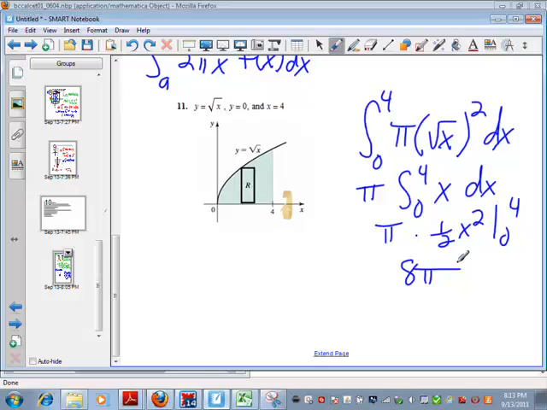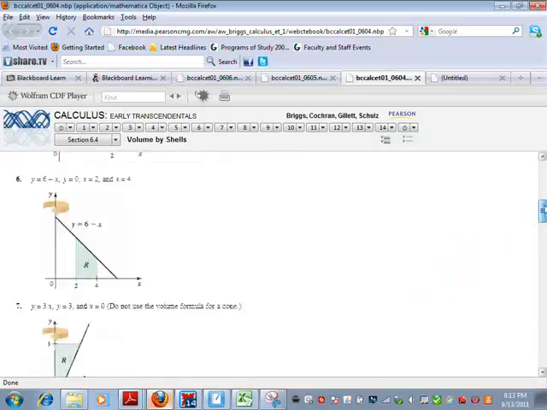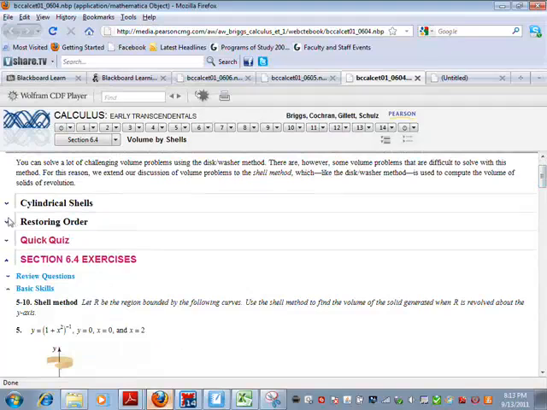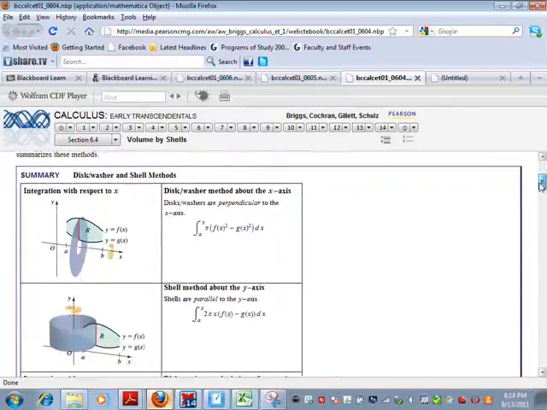So the shell method you use 2 pi x f of x. Yes. And the disk method you use pi r. Yeah, that's right. So all of these things are just about what axis are we going around and what method am I asking you to use, right? And so again, we had the diagram. Look in the previous PDFs. And they should be actually here. And so here's the diagram again. I can copy it again. It's under restoring order. And what that means, of course, is which one do you use when. And so I can copy and paste this again.